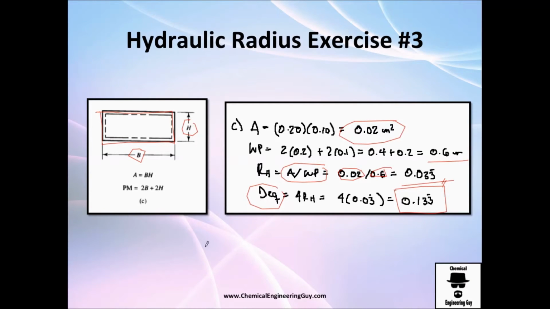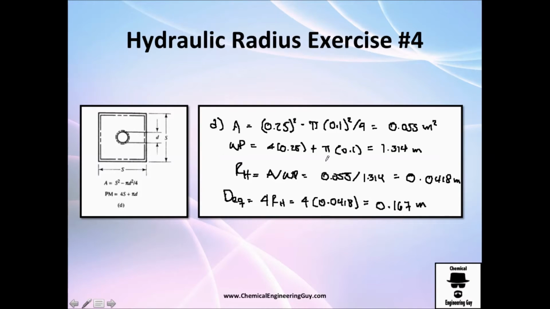of interesting. It's of course something between 0.20 and something between 0.10. So if we wanted to force this shape into maybe a circle or something like that, you will have this equivalent diameter.